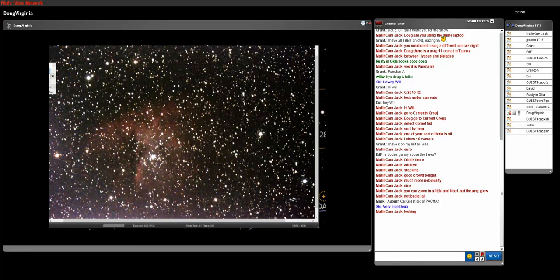Jack's looking it up right now. Look at that Milky Way. We're right in the Milky Way and Cassiopeia, and boy, does it show.